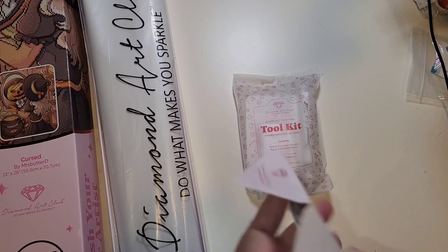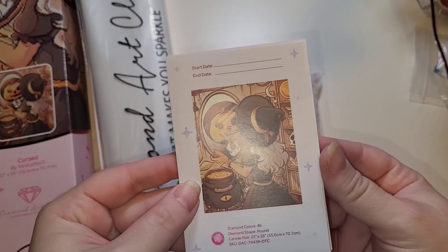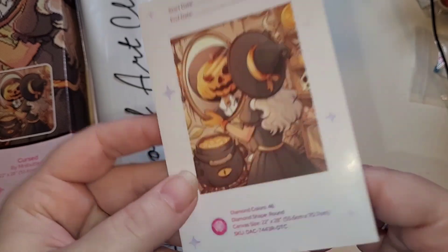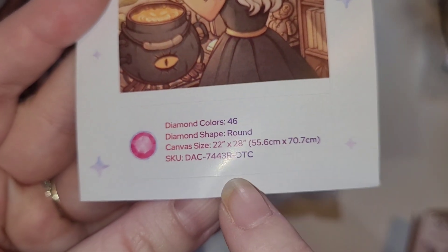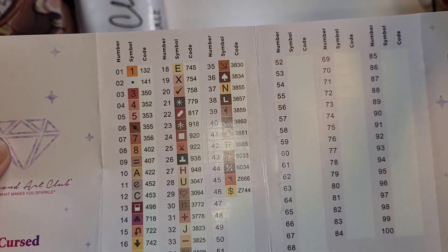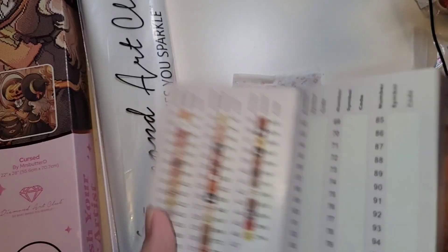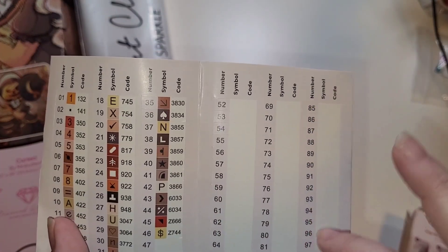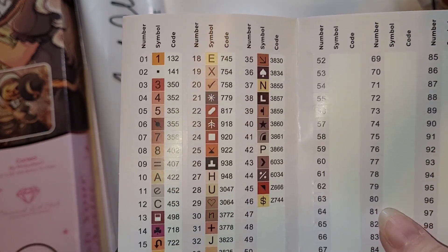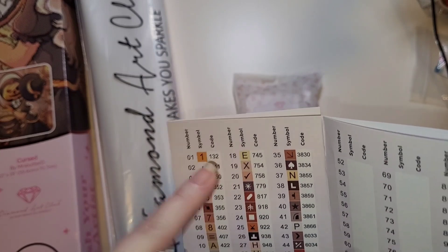They've changed some things. There's a little packet that says thank you for your purchase, and inside are the new sticker sheets with all the information. I love that it now tells you the amount of colors on the kit. Here is your sticker sheet - I keep this for a log book. I don't have to trim it, I just take what I need, which is nice. They also have extra stickers so if you want to add your own special drills you can label them as well. It's a very full color palette.